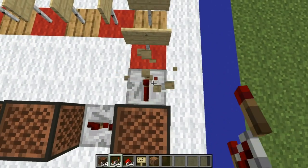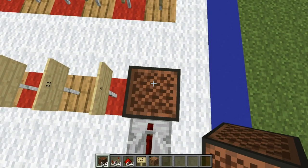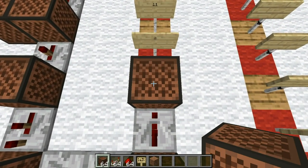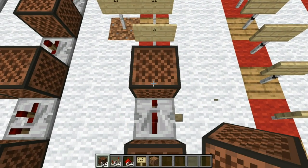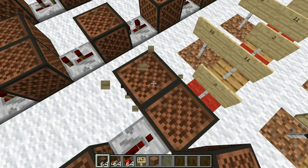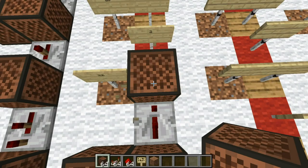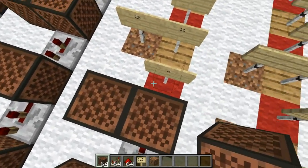Turn to the left, you're going to have 2 1-tick repeaters, and you're going to have 11. Turn to the left again, you have 2 ticks, 11. 2 ticks, 11. 2 ticks, 11. To the side will be 13. 2 ticks, 11. So you have 22.